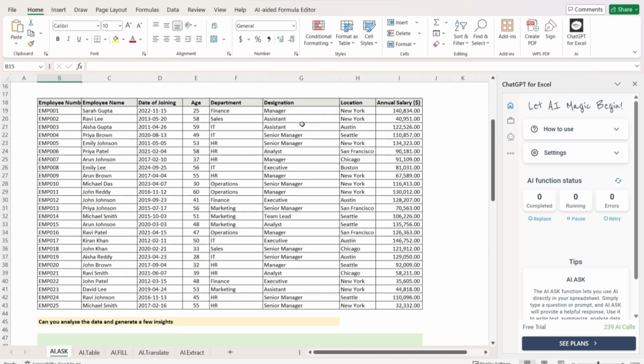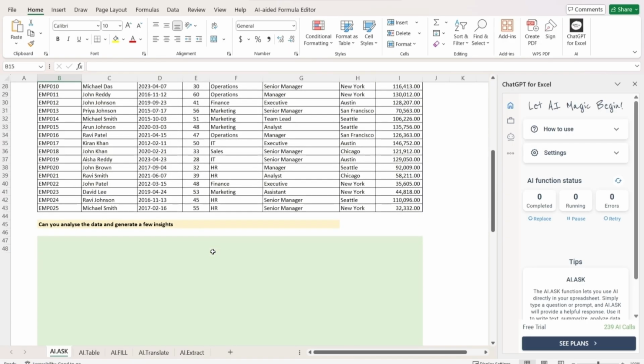Let's look at another use case. Here we have a data table with the employee number, employee name, date of joining, age, department, designation, location, and annual salary. Here the data is in 25 rows, but this can extend to many more rows in real-world use cases.